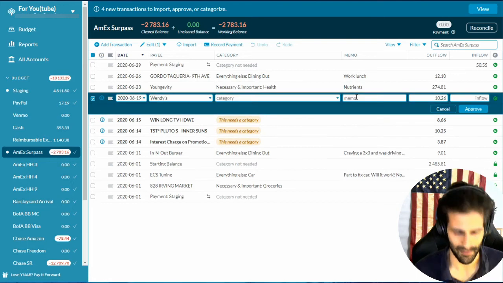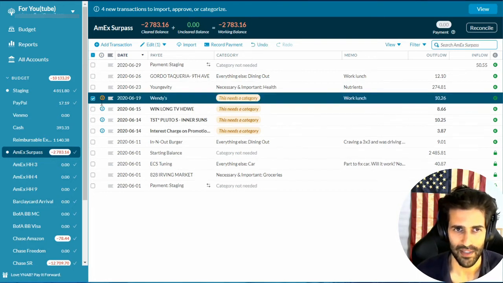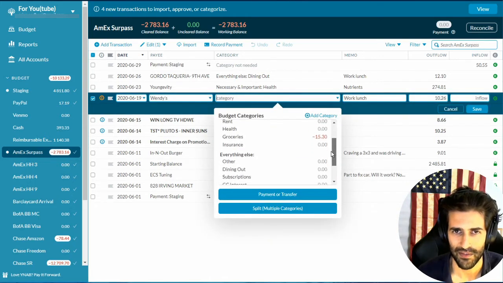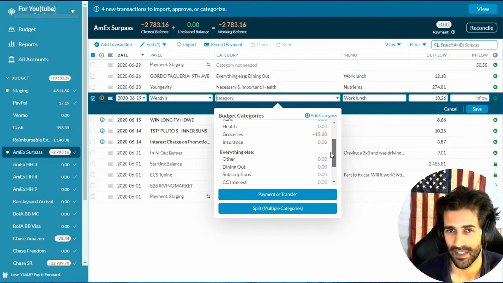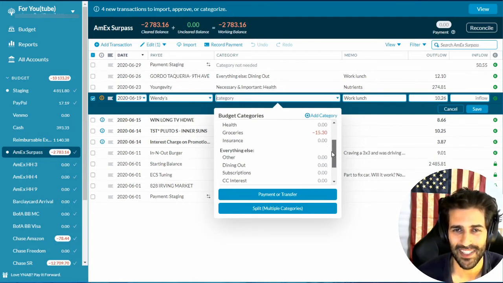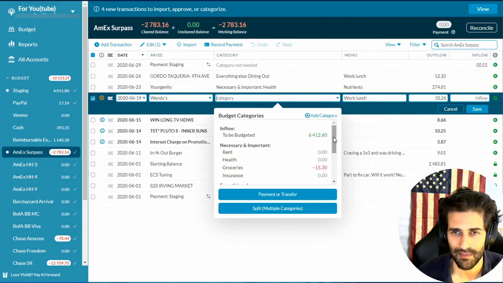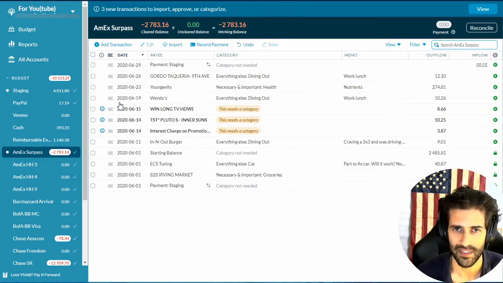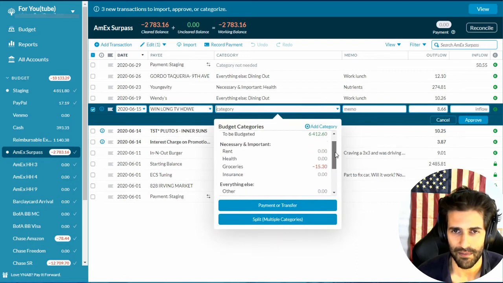Wendy's, yeah, remember that. This was a work lunch. I was driving out to places and got pretty hungry. Kind of the only thing to eat when you're on the road is fast food places. But I gotta tell you this, it was so good. It was delicious. Fast food places like McDonald's, Wendy's, Burger King, KFC, all their food tastes really delicious. It's bad for you, but I enjoy eating it every once in a while.